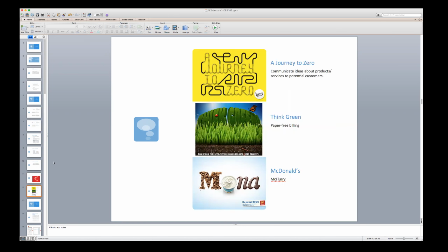Fonts communicate. They are a way to advertise. They're a way to catch attention. Typography itself is an art, and a lot of designers can customize their own typography. There's a lot of really cool things you can do. I just saw these examples and I wanted to share them with you as we're going through our discussion.